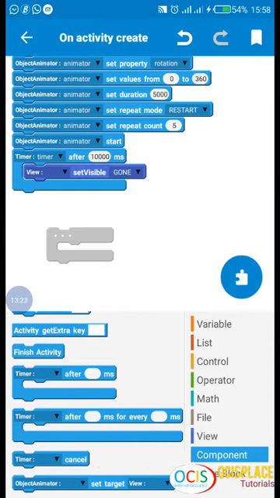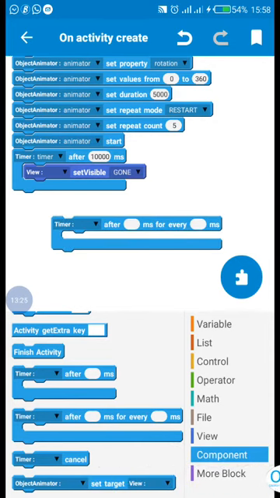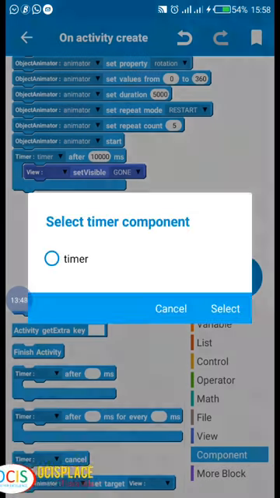In that case, once you've set the timer component, after the first minute, say after 15 seconds, that's 15,000 milliseconds. So for every 10 seconds, now let's set 10 seconds, that's 10,000 milliseconds.